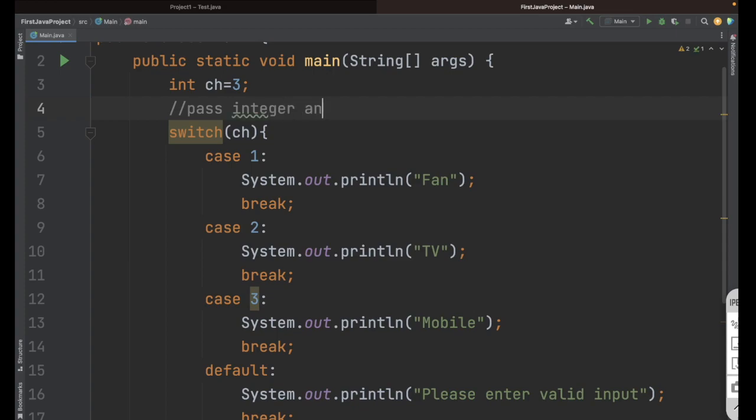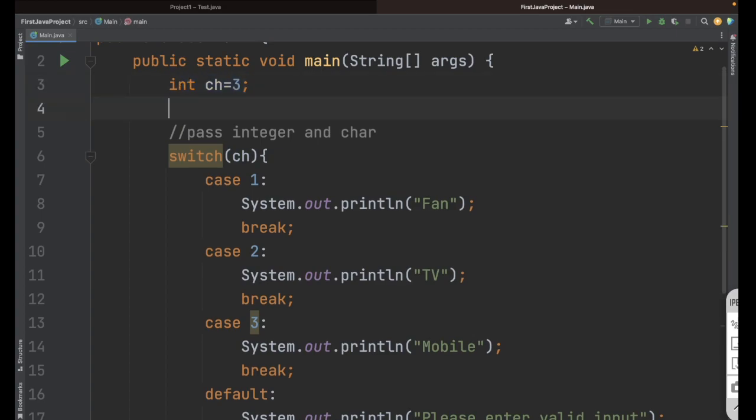Okay, now see, in the switch statement you can pass the integer value and you can pass the character value as well. Here we have created the int variable. Now instead of an integer, if you want to pass a character value, then also it will allow. So how can we do that? Let's suppose I want to pass a character, so char, and here I will write option, and maybe option B I want to pass. So now this option we can pass as an input here.